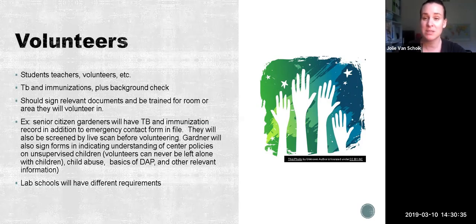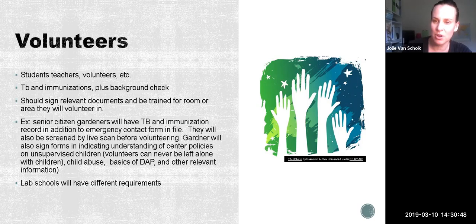I let him know the basics of developmentally appropriate care. I already knew he has like 5 kids and like legit 20 grandkids. He was fantastic with kids, but just what's developmentally appropriate practice. So if the 2-year-olds come, they're going to be a little bit more wild than the 7-year-olds in our school age program. So what's the difference? You have to be kind with them. You have to use nice words. I didn't have to worry about it with this guy, but maybe with different gardeners, I'd say, what are your expectations? This is how we talk to children. And then any other relevant information.